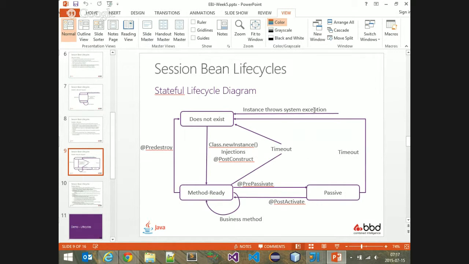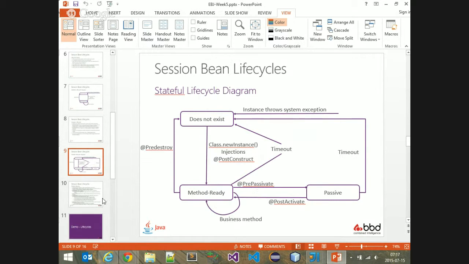And then, of course, when the client wants to call a method on that bean again, it's been passivated, it'll be reactivated. So the container will actually create a new instance of it, but it'll have the same state as the one before. That whole session, everything that got serialized when it got passivated will be put back in there, and it'll be like the bean is still there.